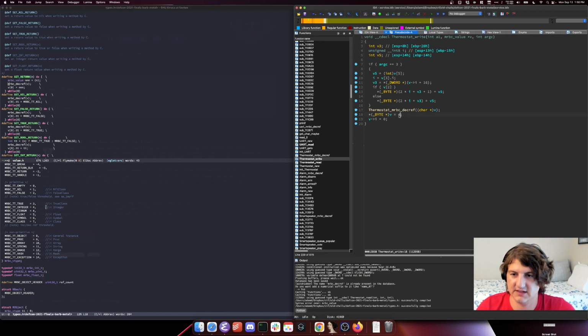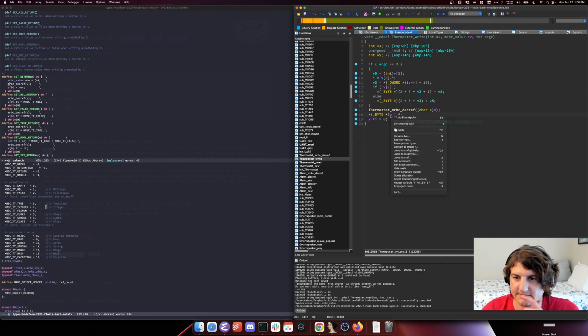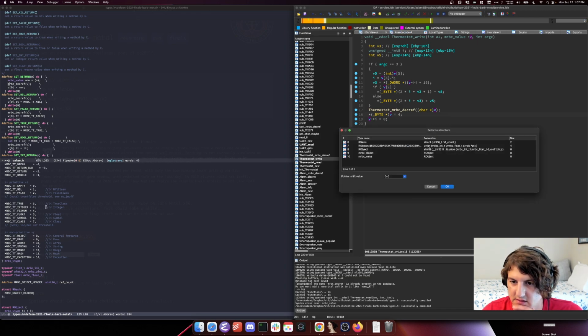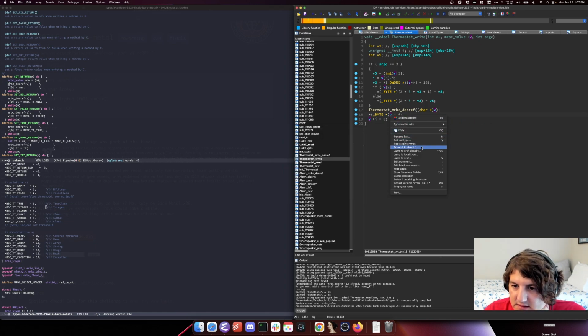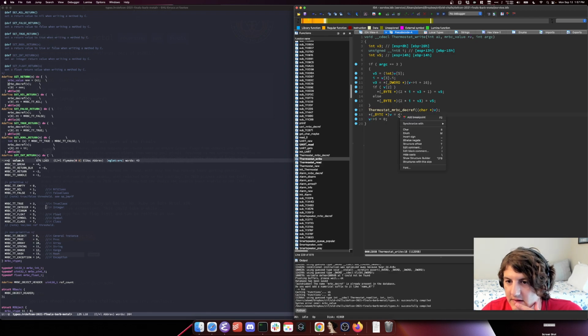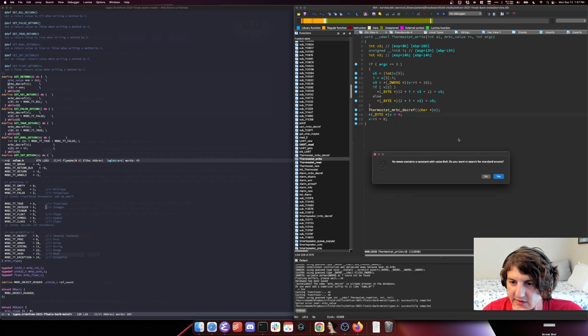So I can actually, it's not treating it as a byte. I mean, it is, but it's actually dereferencing the, let's see. It is a struct pointer. No. Let's see. No. Let's see. The other thing I'm not good about in IDA is doing enum. Oh, there we go. Enum.